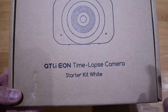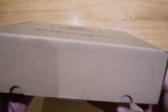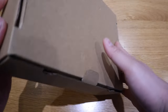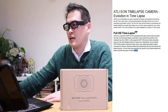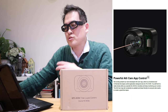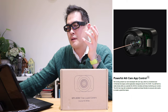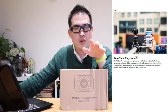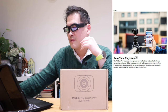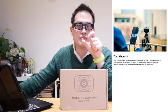That's why companies like Atlee saw the gap in the market and came up with this brilliant product called EON, which is a dedicated time-lapse camera. Running through the details: it has full HD time-lapse, a very good camera, powerful Atlee cam app control so you can use the app to control the camera and do real-time playback to monitor it. And there's a seven centimeter macro for close-up shots.